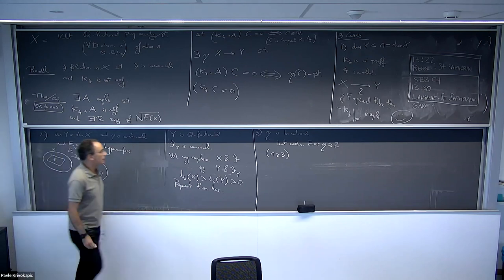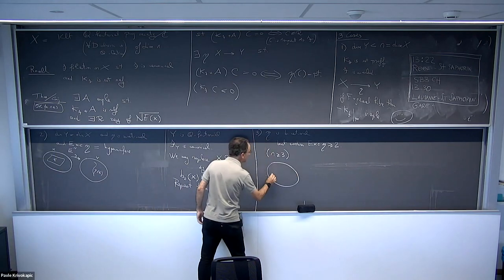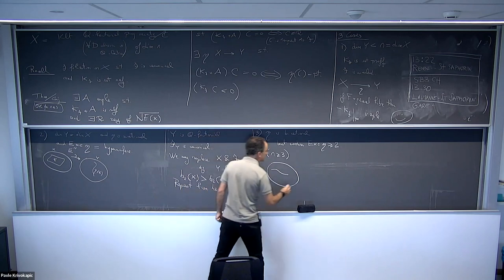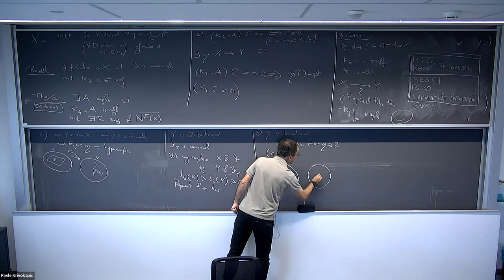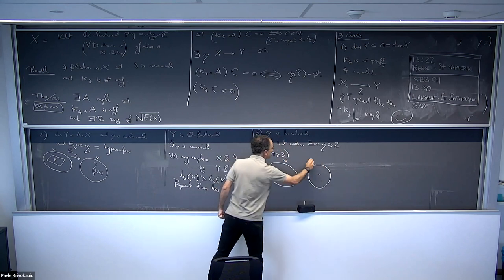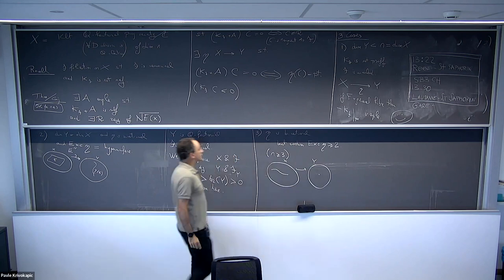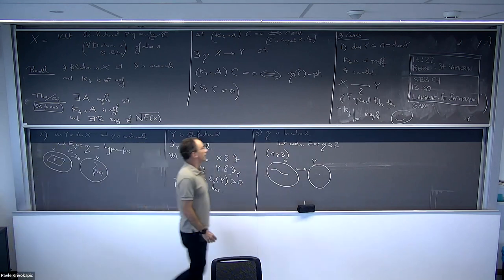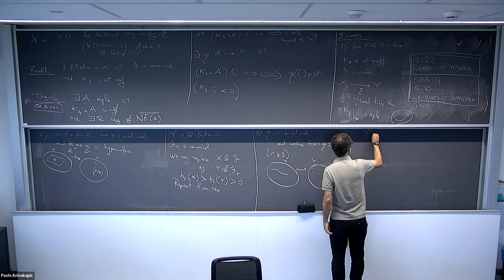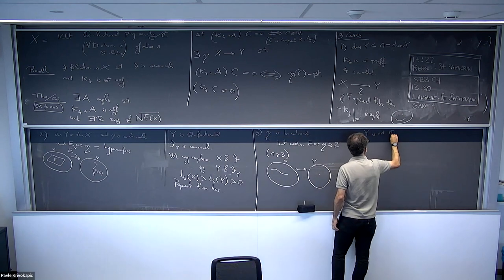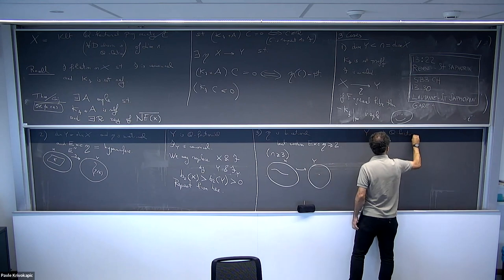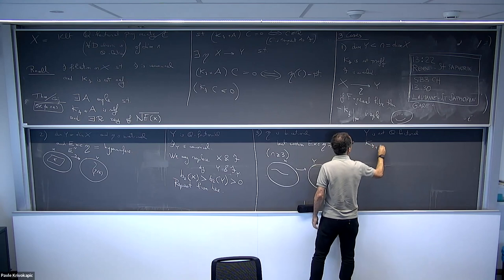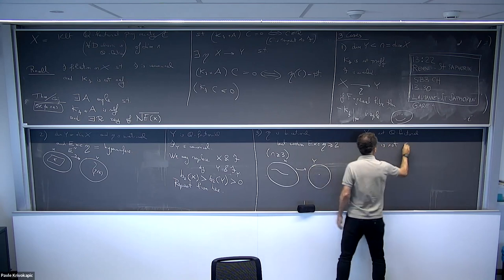So the picture is something like this. We should think of X to be a threefold or higher dimension, and then the exceptional locus to be something of dimension at least 2, and this is contracted to something of lower dimension. This is the best I can draw. Okay, so in this case, everything that I wrote here is not true, meaning that Y is not Q-factorial. Never. And even worse, K_{F_Y} is not Q-Cartier. Never.